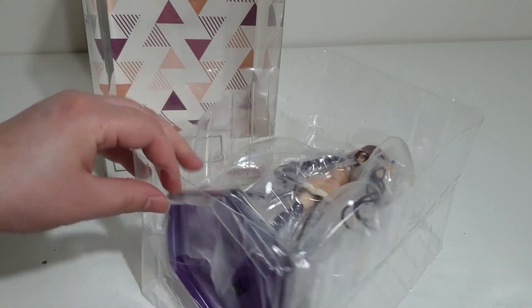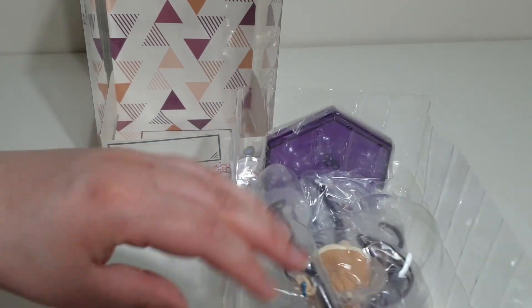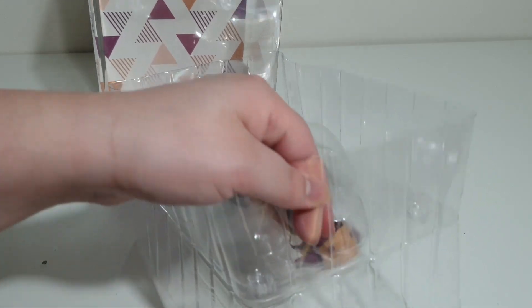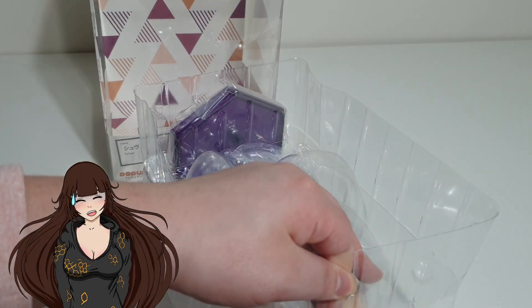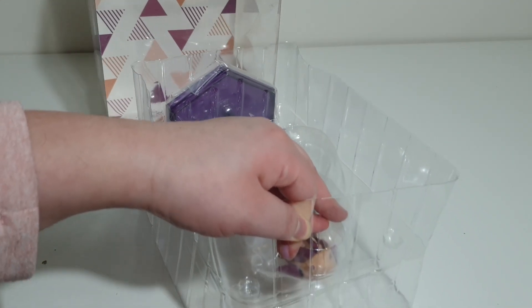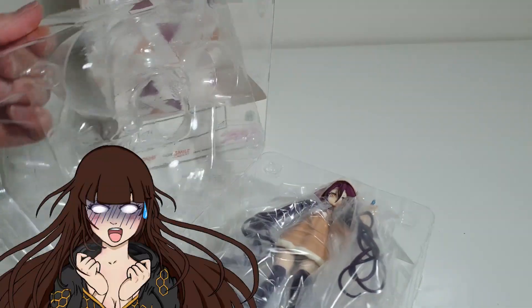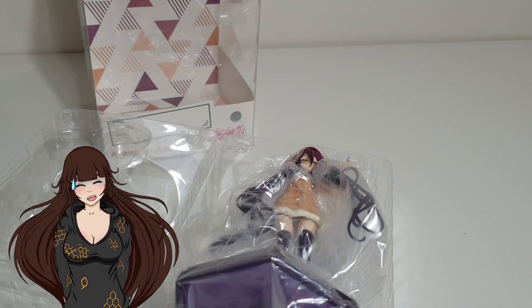Cutting her open — she was packed in well. I love that the box has a window so you can see the figure, even though it's covered in a lot of plastic, so it's kind of an obscure view. I'm taking quite a long time trying to get her out of this box. You can see me cutting near the head very slowly. As I've mentioned in past unboxings, I've seen people cut really close to the head very quickly, and it gives me shivers — so I will hopefully not give you the same fright.